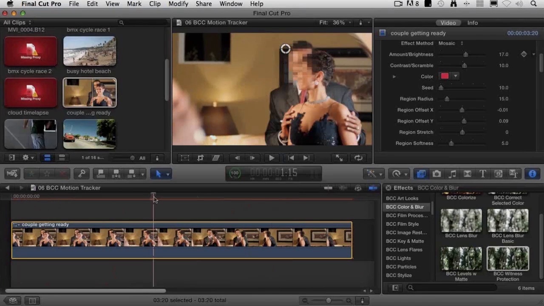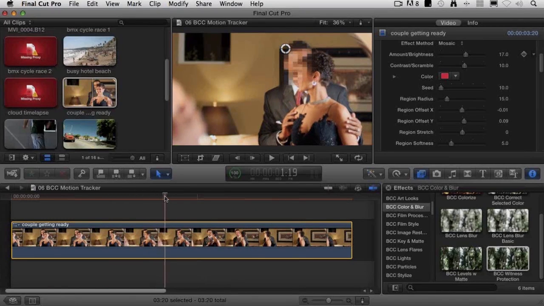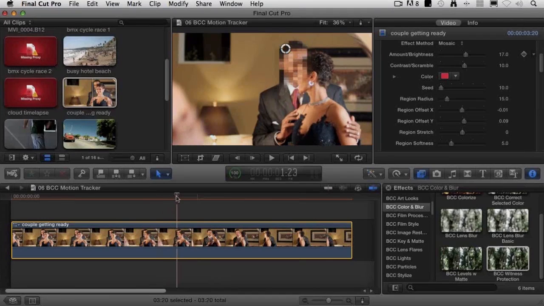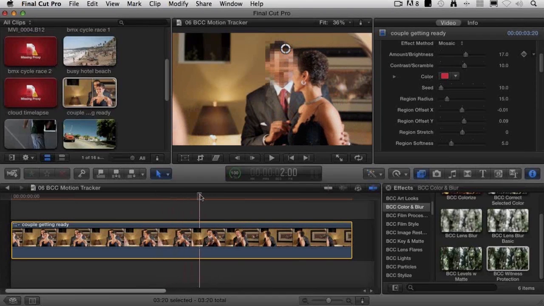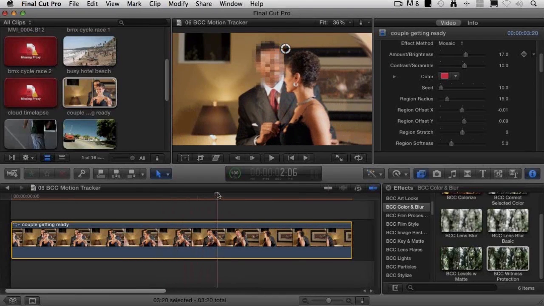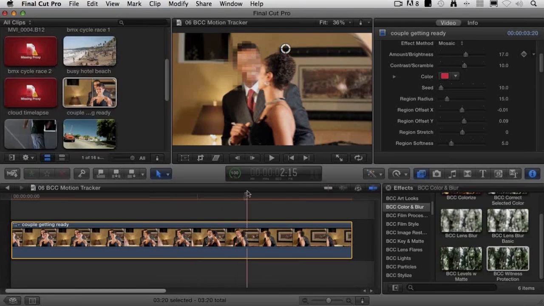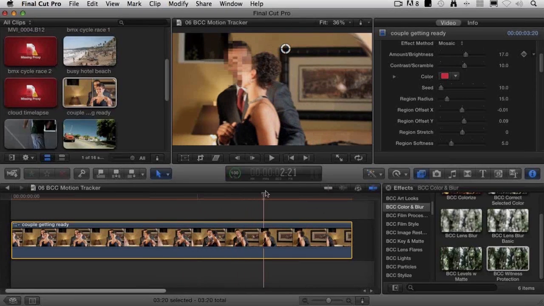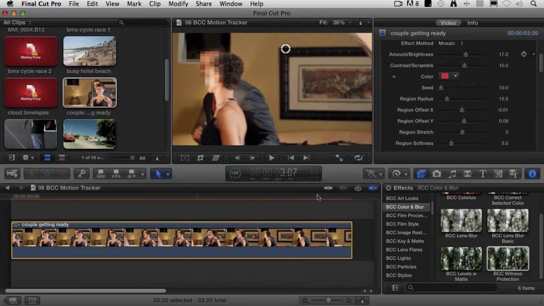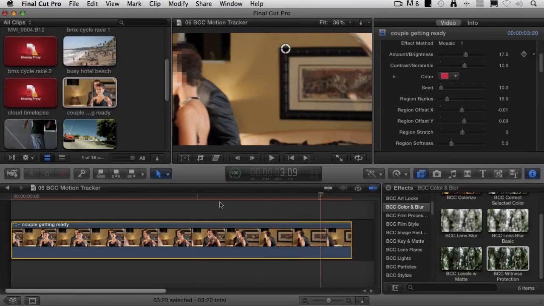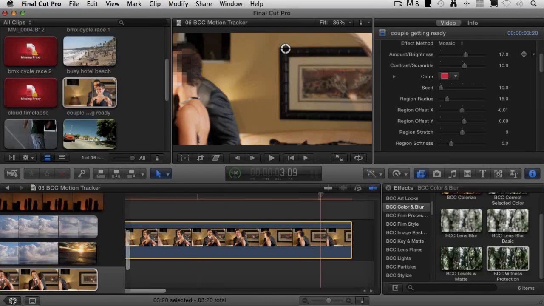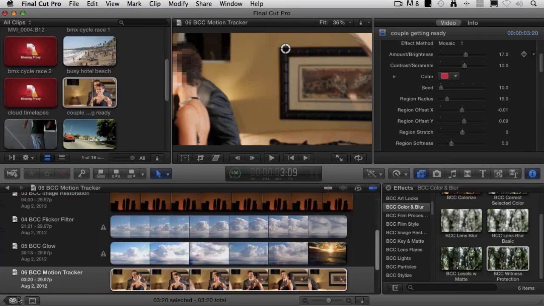For those of you on slow bandwidth, I'll just use the arrow key and just sort of move through here. Look at that. It tracks smoothly. I didn't have to set any keyframes. Is that cool or what? Oh my goodness, remember how hard it used to be to set keyframes manually? We'd be there all night. The client says, it's a small change, just keyframe it. Hours later, we're still entering stupid keyframes for the stupid effect.